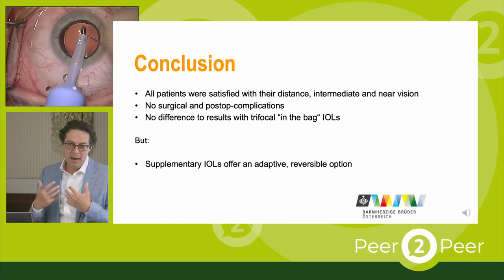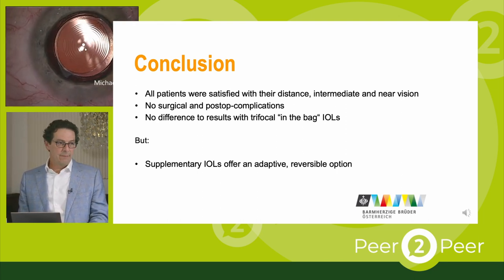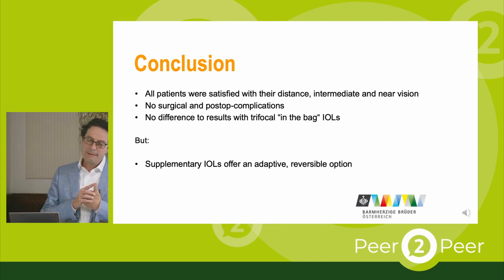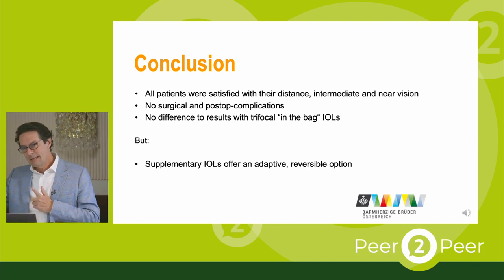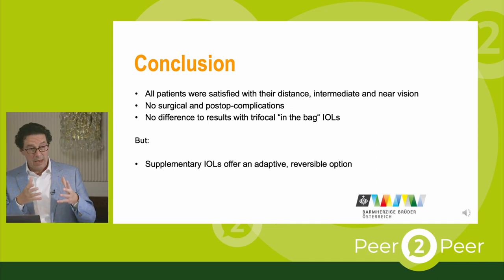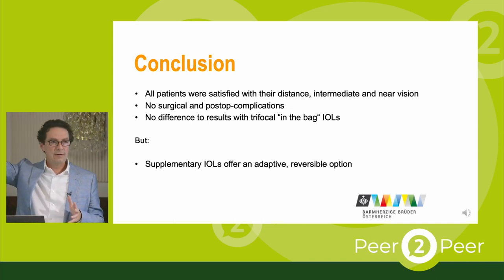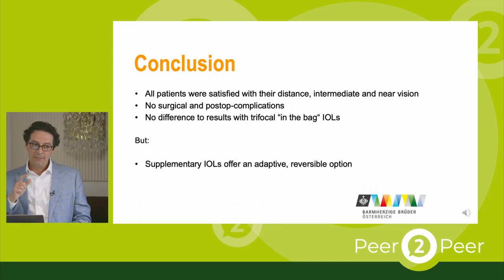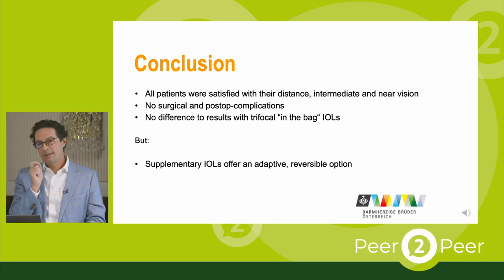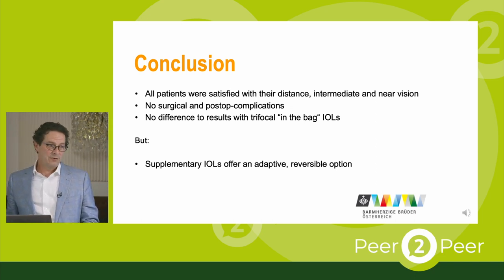But, and that's the important thing and in my opinion the take-home message, supplementary IOLs offer an adaptive and reversible option. I think this makes very much sense in situations where you have maybe some slight dry macular degeneration, or where you have a patient who has no diabetic retinal disease but is a diabetic patient, and he really wants to have that situation. Even if you put the multifocal lens into a healthy eye, you never know what happens 20, 30 years later, where some of these patients definitely will develop some AMD or so, and they will need more contrast. In those situations, and I have a few of those patients, we may explant that lens and come to a monofocal situation. We may increase the contrast and hopefully help the patient in that cumbersome situation where there is a decrease of retinal function.